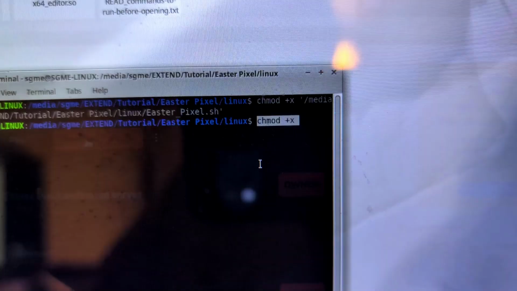Type in the chmod command again. So this is the command right here, that same command, and then put a space again, and then drag and drop the .x86_64 file.